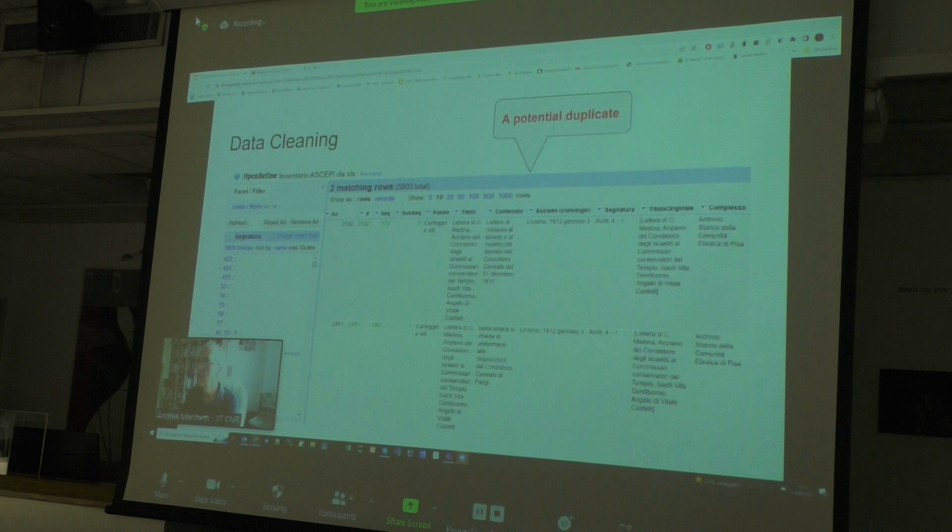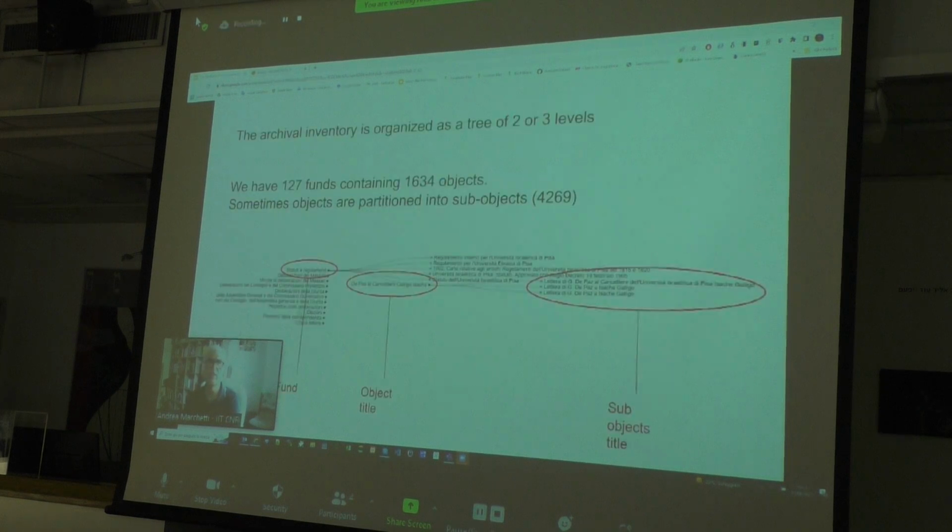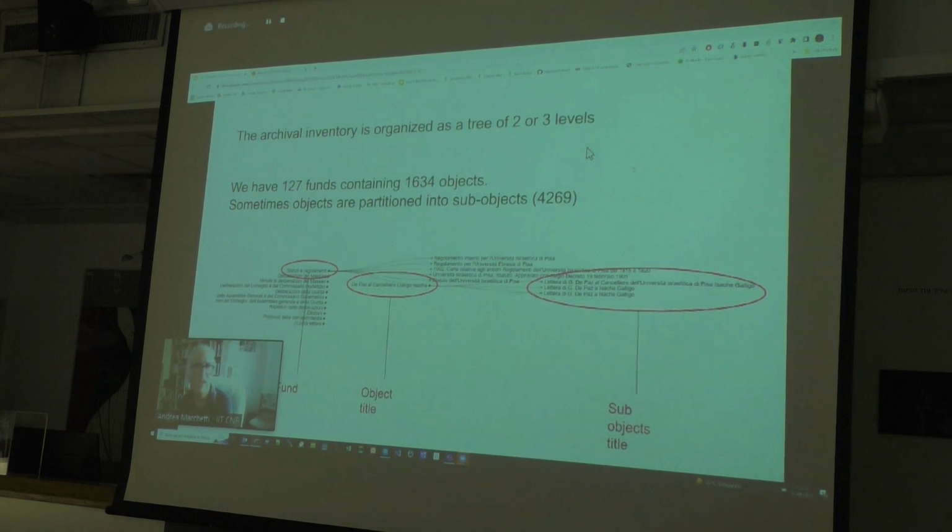But other than that, we can say that this archival inventory is organized as a tree of 2 or 3 levels. In fact, inside this inventory, we have found 177 fonds containing more than 1,600 objects. Sometimes the objects are partitioned into sub-objects.